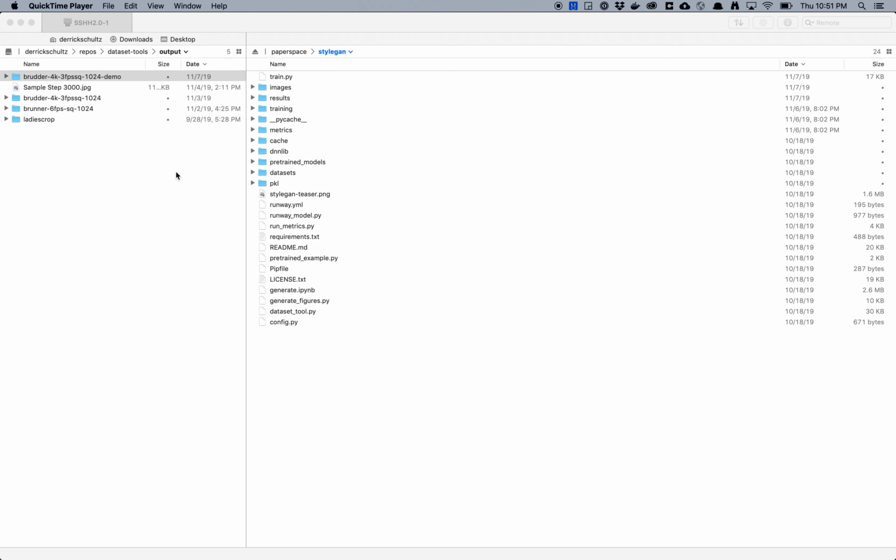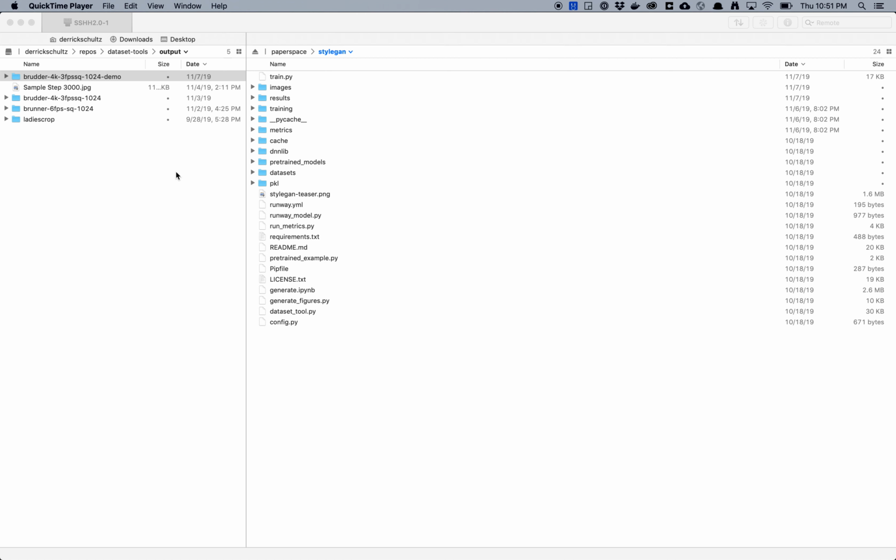Basically, the process for this is pretty similar to the demo that I linked to that's already on YouTube. But for certain reasons, I want to show it again this way, just to get you up and running from scratch. You already have all the code that you need installed on your Paperspace machine. What I'm going to talk through is how to actually get your data set up for StyleGAN, convert it to the right format it needs to be converted to, and then start training. And this actually is pretty quick.